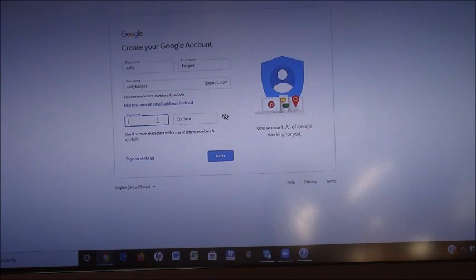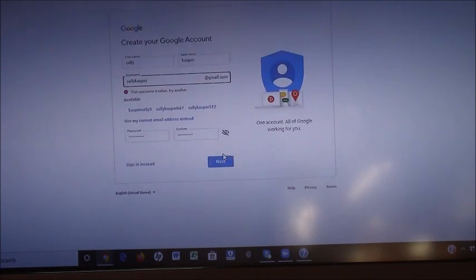Okay, so let me see. And then next, just like when you sign in, it said the username is already taken, so let me see here, and see if that one is not taken.